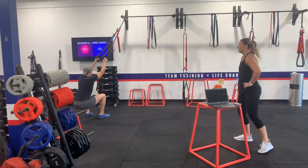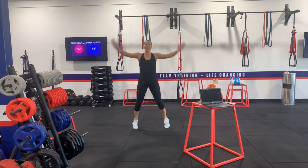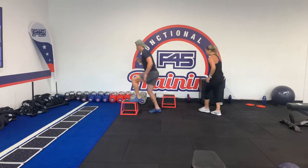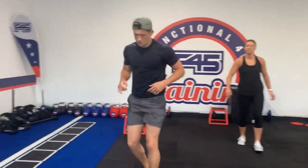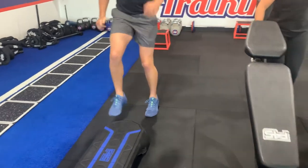Now we've got star jumps, just jumping jacks. Show them, Kenz. Jumping jacks right there. Beautiful. Now you need some kind of box or a little bench or maybe the stairs at home. You're gonna do toe taps. I want everyone to be very careful. If Nikki Webb, our member, is doing this today, be safe. You can do something on a lower bench. There you go. Yep, lots of options there.